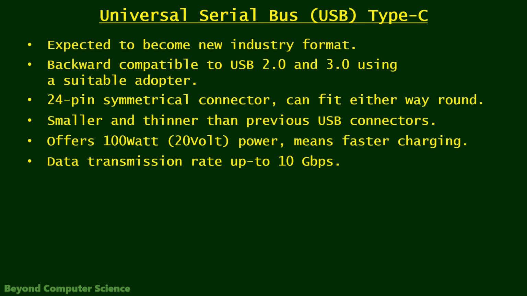The same wires that are charging the phone at so much speed are obviously also going to transfer data at a very high speed. What we know from the previous versions of USB is that they have a data transfer rate up to 5 Gbps, gigabits per second, but Universal Serial Bus Type C provides up to 10 gigabits per second, which is double the speed of the previous versions.